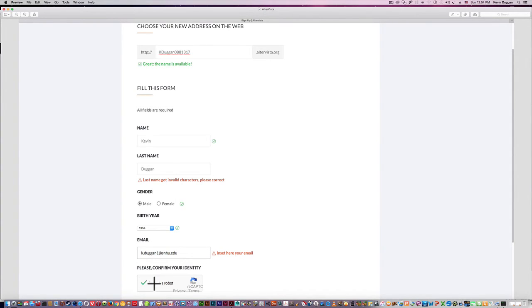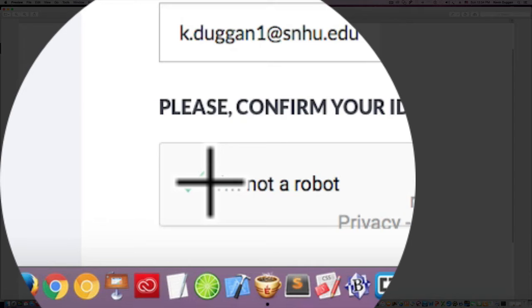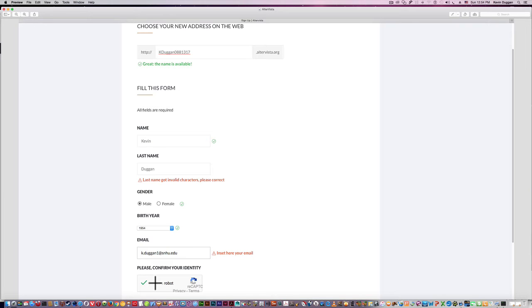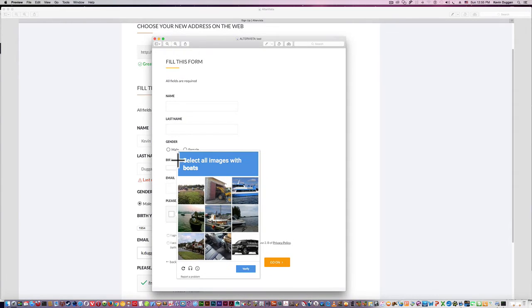Down here, you're going to see "I am not a robot." One thing I did notice is that this is an actual test where you're validating that you're an actual human. So you get images like this and you have to choose the images that work with whatever the question is. But I noticed that this doesn't work in the Safari web browser. So if by any chance you're using a browser like Safari and it doesn't work, switch to another browser.